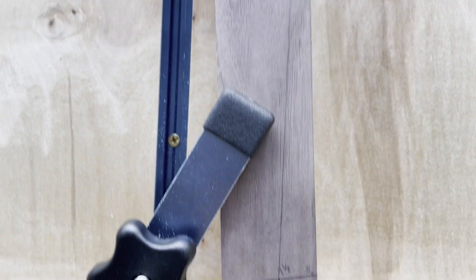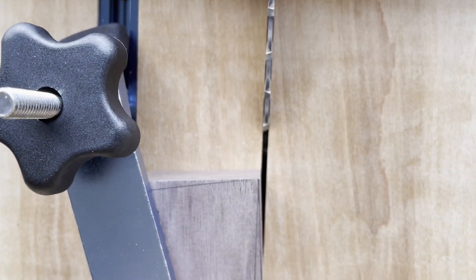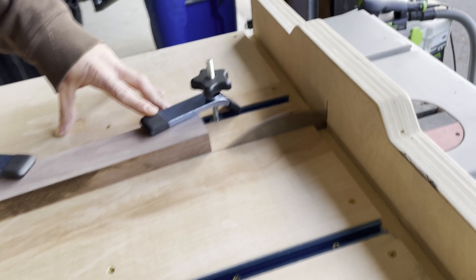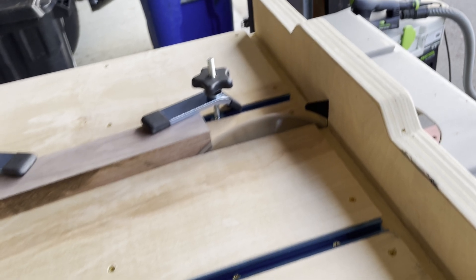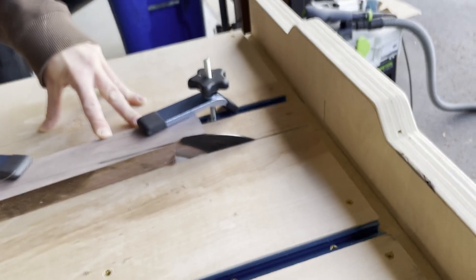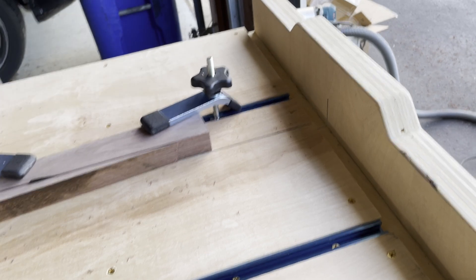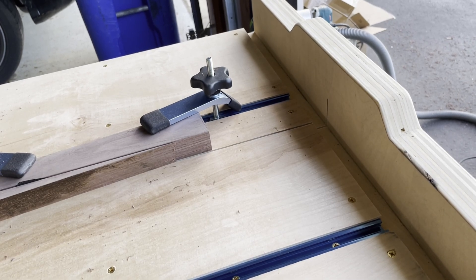Here's a project where I was actually using the sled — I needed to taper a table leg, which will be in a later video. I lined it up right on that zero clearance so I know exactly where the blade is going to go, used the clamps to hold it down, and ran the taper. I had a camera attached for a POV view but it was vibrating a lot. The clamps provided enough clamping force to hold it down as I ran down that taper. It worked out perfectly — great for big stock tapering, and a much safer upgrade from the regular miter gauge.